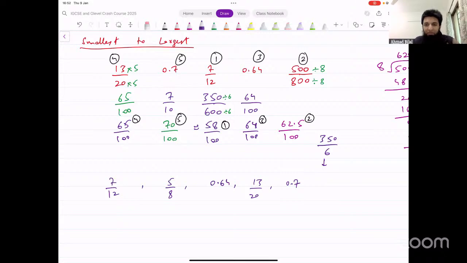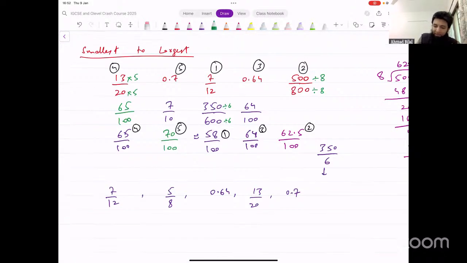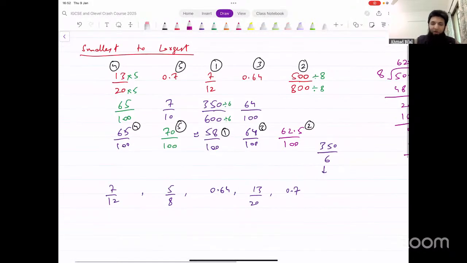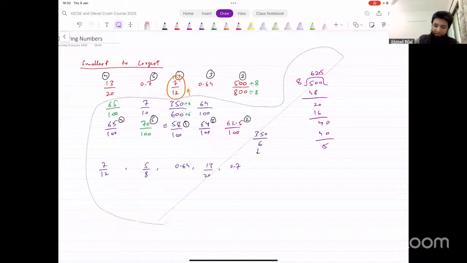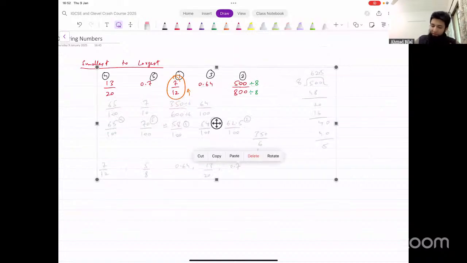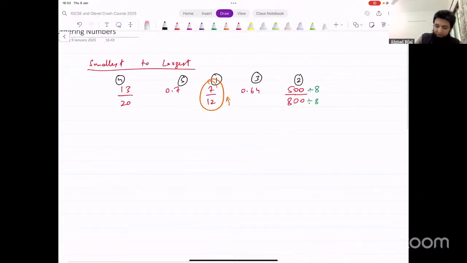Now, this took quite some time, right? Converting them to fractions, all of them, since finding the LCM here would have taken a lot of time for all these numbers. Converting them to common denominator was very time-taking, okay? Especially the 7 over 12 was tricky. Let's see if we could do it quicker if we converted it to decimals. That's another idea, that we convert everything to decimals. Let's try doing it that way now.